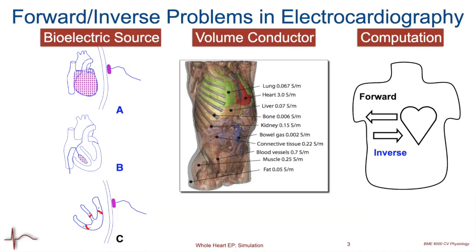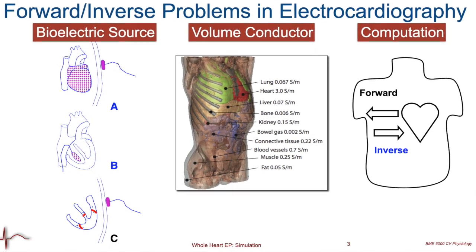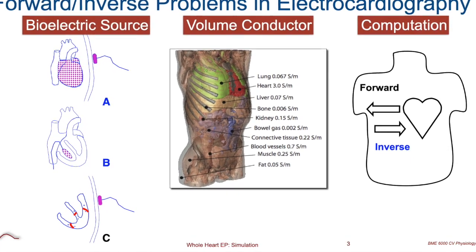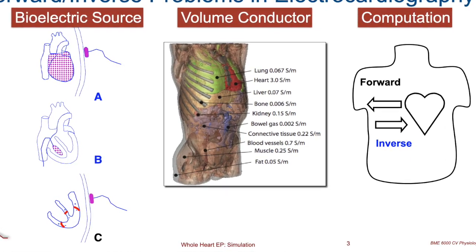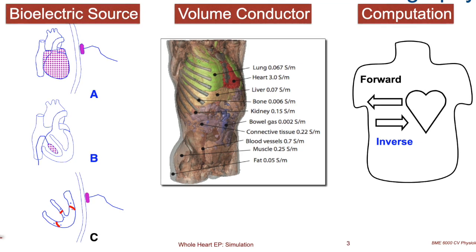We talked before about the way to think about electrocardiography as being the integration of a source, a bioelectric source. We talked about the dipoles a lot. There are other source models. A volume conductor, that's the torso itself, the thorax that sits between the source and the body surface where we do our measurements. And that's the scenario that we think about conceptually for the theory. We think about it when we're measuring and how to interpret those measurements. And of course, that's what we have to replicate when we go to simulate this same situation.